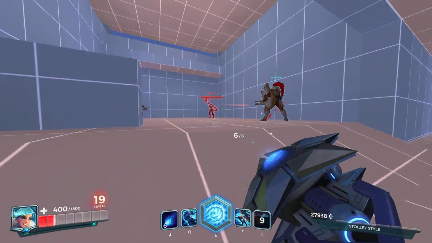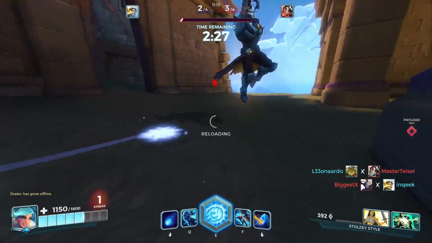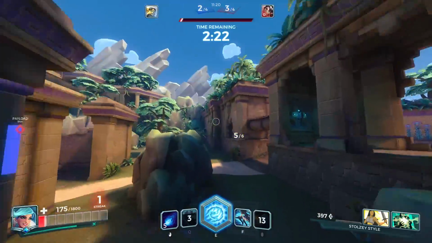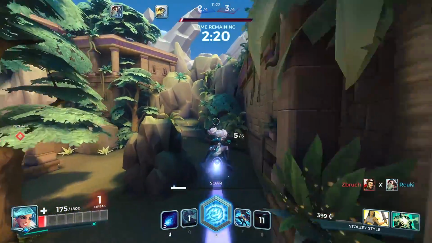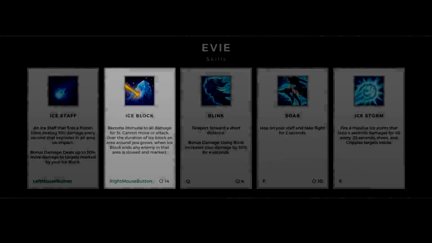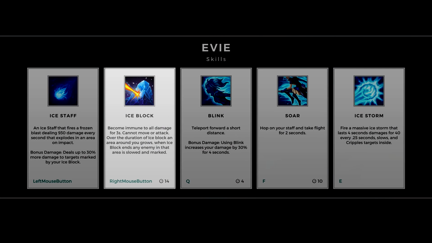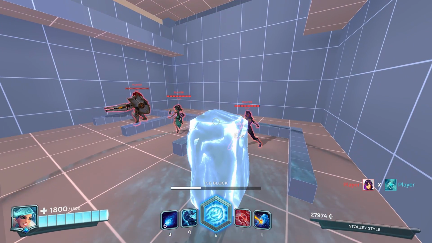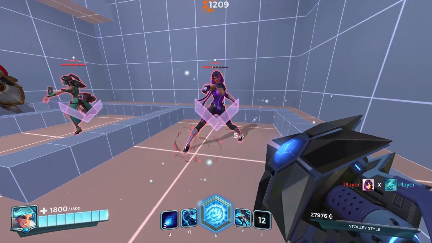It's frustrating to see an Evie blink in, almost die, Ice Block, then blink and soar out with only a fraction of her health, but it happens all the time. Two, the second aspect of this skill is that the longer Evie remains in her ice block, a frigid area expands around her, and those caught in it when she emerges from the ice are slowed and take bonus damage from her ice staff projectiles. This damage can add up quickly, so try to time your frigid fields so that they hit your main target.